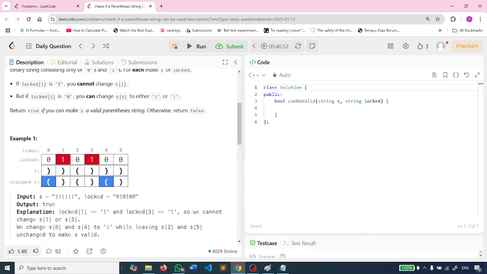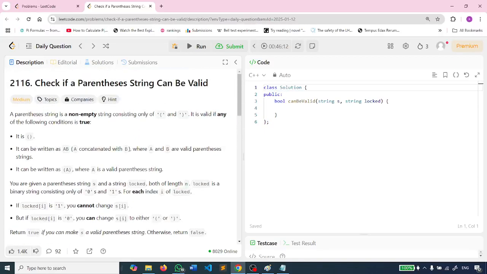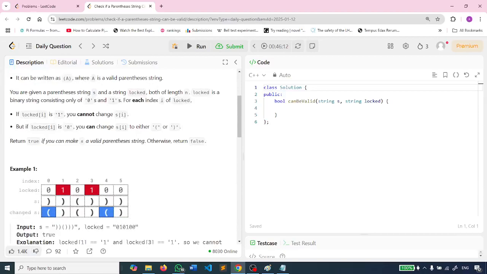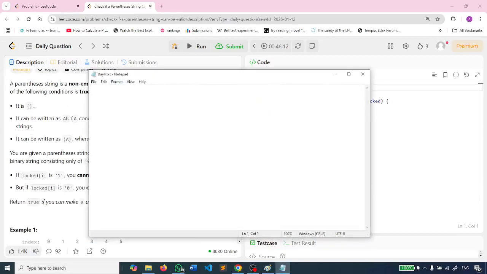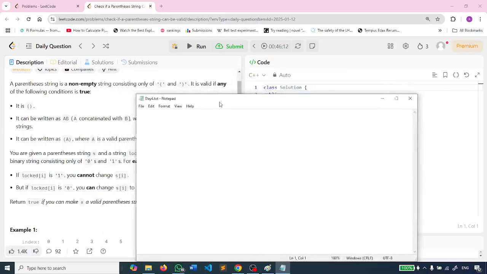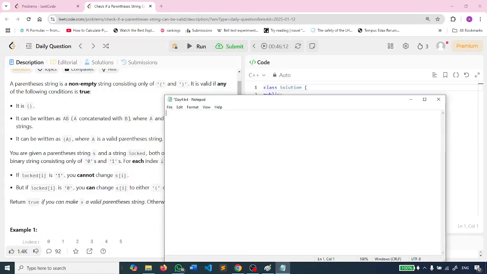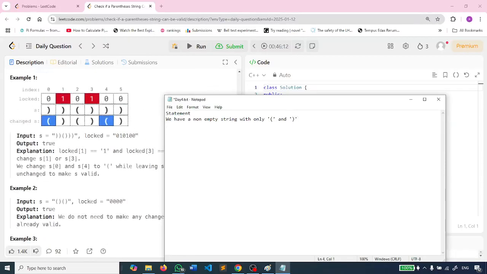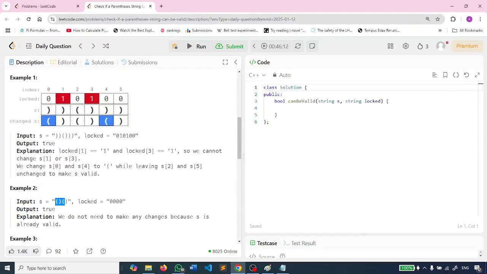The problem looks interesting. So to explain it, the problem basically says we have a non-empty string with only opening and closing brackets. We have several examples here, like a string like this or a string like this.